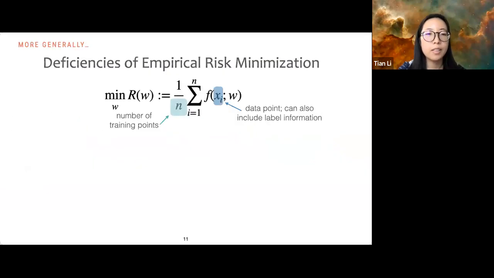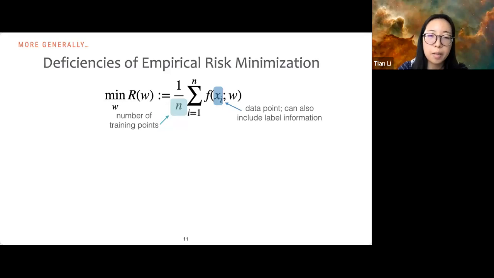Okay, so more generally, the case study I presented before is specifically focusing on federated learning. And we talk about how empirical risk minimization can disadvantage some parts of the clients. And then more broadly, this issue of unfairness against underrepresented populations is not specific to federated learning, right? So essentially, this limitation comes from the deficiencies of ERM itself for general machine learning problems.